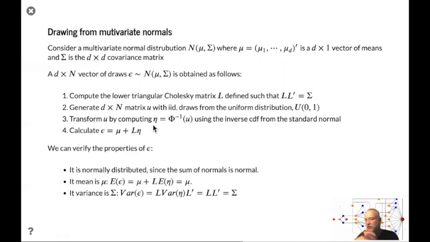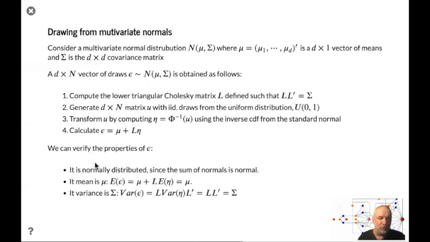Now eta here is standard normally distributed. Okay, now it still has a variance of 1 for all the random numbers. That's not what we want, right? And it also still has a mean of 0. So we can easily change the mean by adding the means. That's what we do. And then we multiply our new square root of the variance, our Cholesky factor, with this vector of independent random normals. And then you got it. You got your normally distributed random matrix that comes from this distribution. Okay, so these are the steps that you follow.